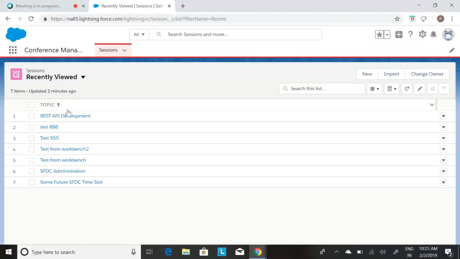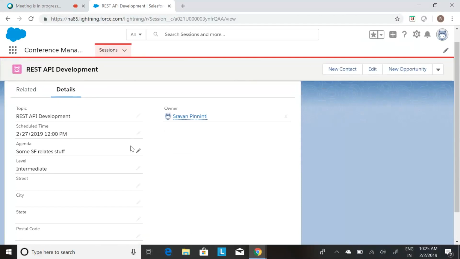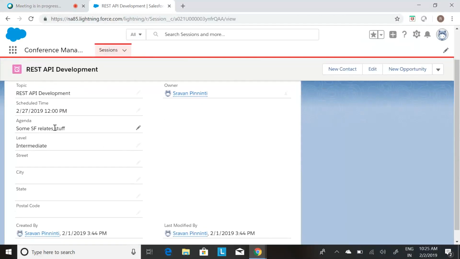So, a quick recap. What we have done is we created this object. We added lots of different fields like pick list values, date field, and date time. We understood what a restricted pick list field is, and we also tried to understand the API name versus the label name on a pick list field and what advantages that would bring. And we have also seen loading the data from the backend.